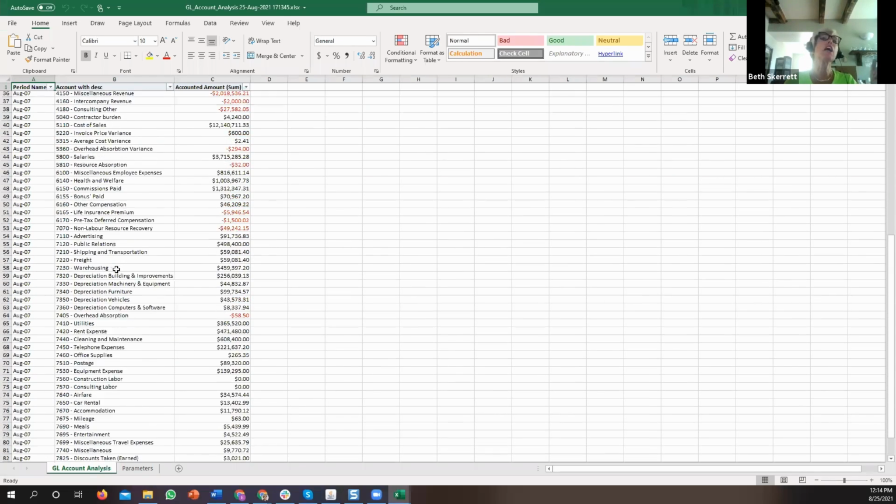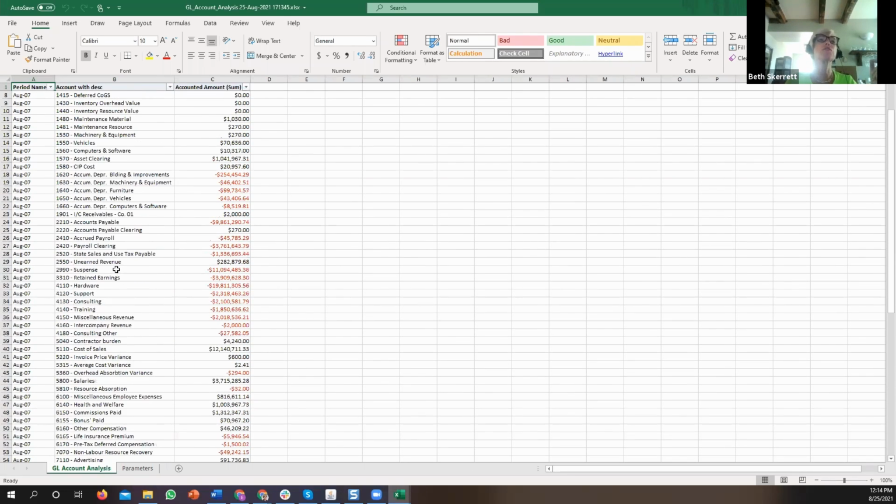And this can be really helpful if you're trying to write a report. Someone asks you, hey, I just want to see our depreciation totals for this month. Here you have them right here. So you can just go into the transaction detail report, tell it you want the account with description and summarize, and then you can give them the answers you need.